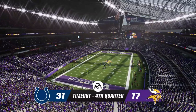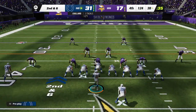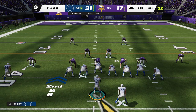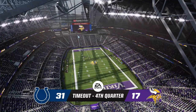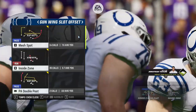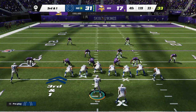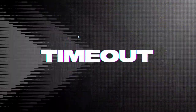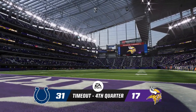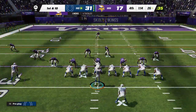It's second down. The Vikings going to signal for the first of their timeouts as they'll talk things over prior to this upcoming second down play. They run once more with Taylor. He'll be hit down at the 33, 5 yards on the play. Now a second timeout called for by the defense as they'll head to the sideline and talk over what to do next. So they just need 1 yard here to pick up the first down. They'll try and run for the first with Taylor. And he'll be a little shy of the 25 here at the 26-yard line. Now the defense will burn their third and final timeout, and they'll be disappointed to have to burn one there after giving up the first down.